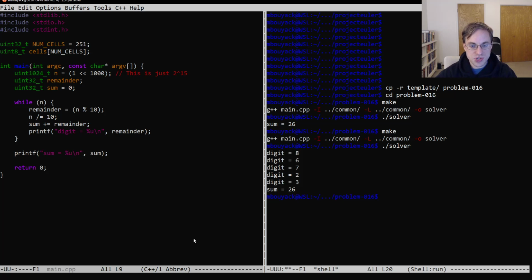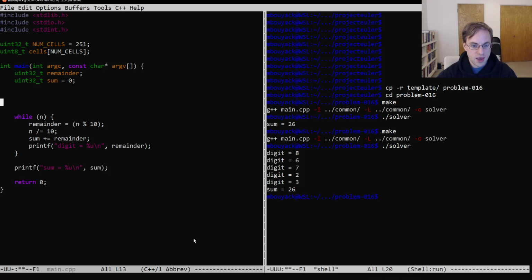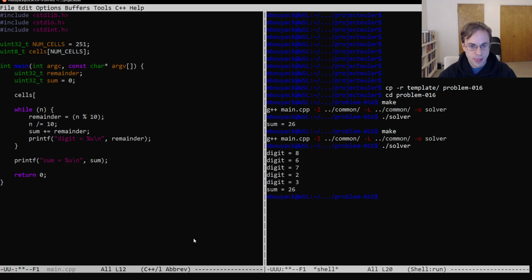Okay, and then we just need to initialize our number so that cells num cells minus 1, the very most significant hexadecimal digit, is going to be just a 1.